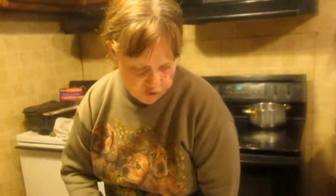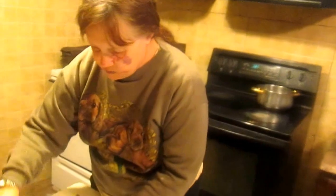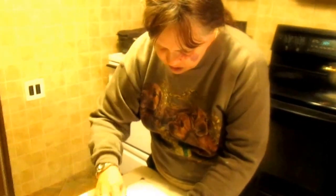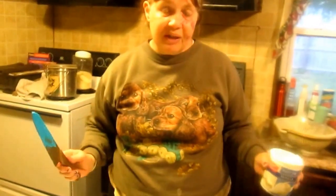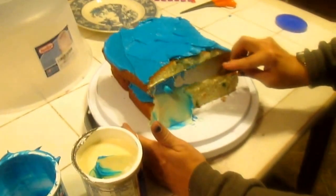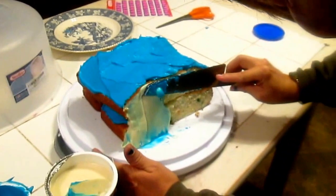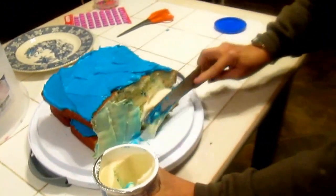Now I've got the white frosting for our war-torn Dracula's castle. I picked white frosting because, well, most likely you should use chocolate or black, but I've done so many video requests, I'm just wanting a little bit of a different color for our sides. Now we're going up the sides. Now to get this shape, you have to kind of do it the way I have done it.